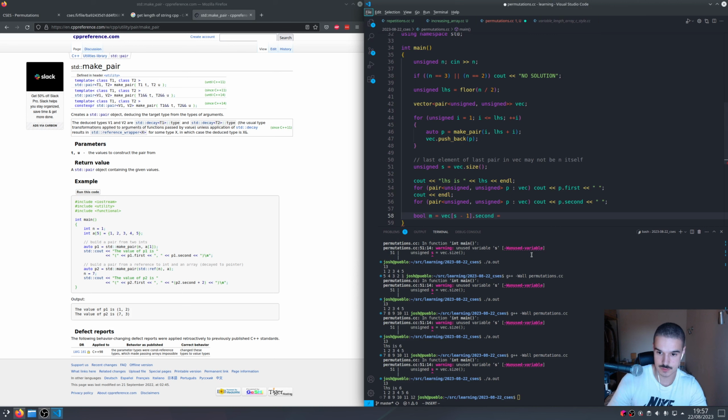Whoops. So what I meant to do is say that the vector at s minus 1 second is equal to n.